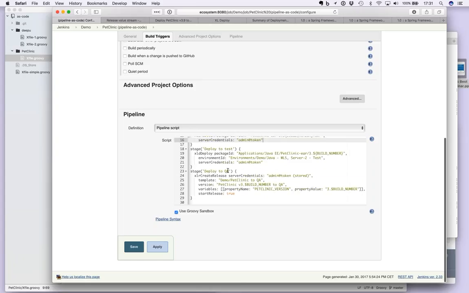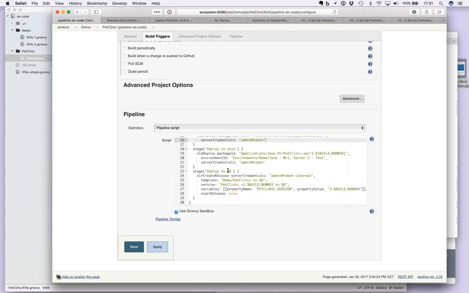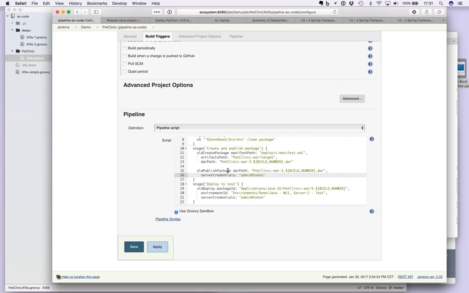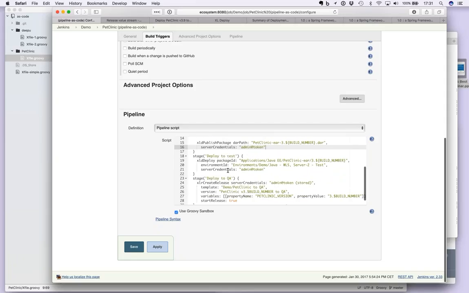It will also start a release, an actual release, that will then push that forward. The simplest thing you can do is actually these two stages here: just create a package and deploy straight ahead. That's a very simple thing, and that's good enough for test. Let's say for QA, we then do something more, and we will have more control over that. So for that, we start a release.